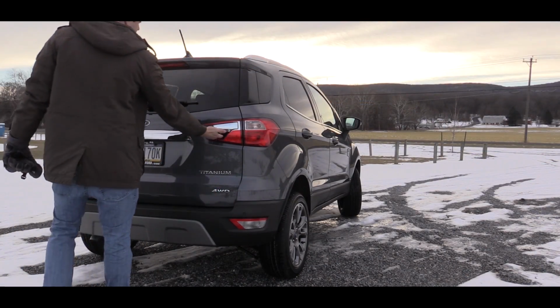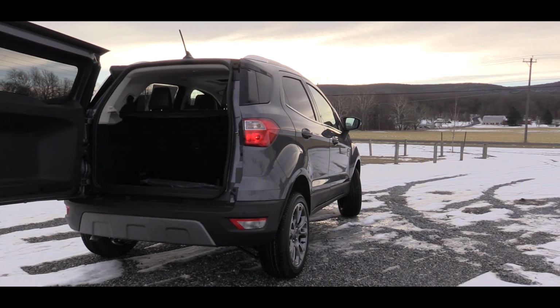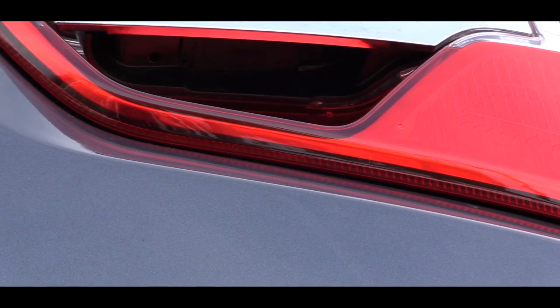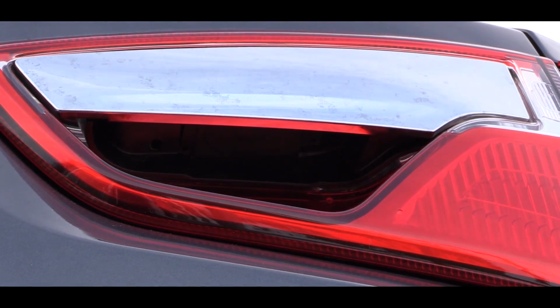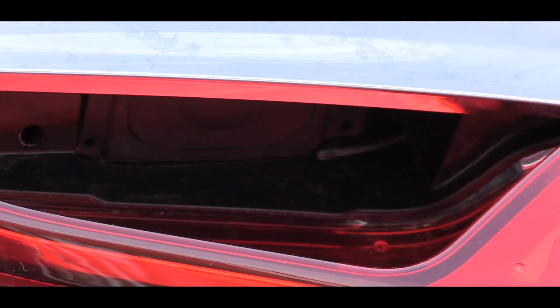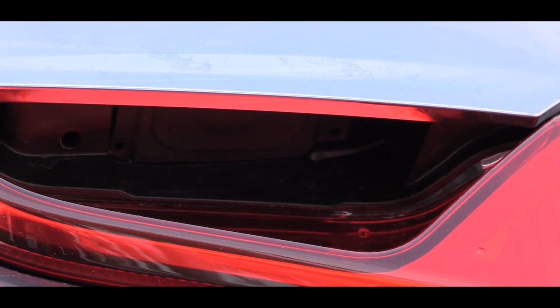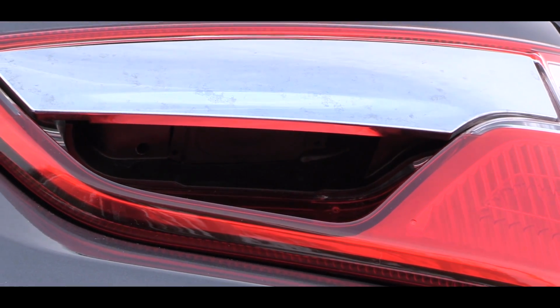So to start in the back, I first did want to mention to open that rear hatch. This one does kind of have a 007 type of setup. So instead of opening the hatch where you normally would on a crossover SUV, the button to open this one is actually going to be located within that passenger side taillight back there. So to open this one up, simply lift up under the taillight, and that is how this one is going to swing open for you.